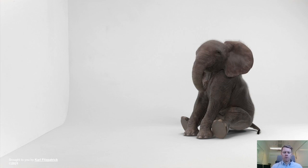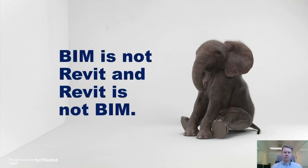First of all, we need to address the elephant in the room. All too often I'm in meetings or attending conferences where people are referring to BIM as Revit and vice versa. This is a huge challenge the industry currently faces, as it means project leaders who don't have a lot of first-hand BIM experience are convinced that BIM is Revit, as the two are used interchangeably by their trusted advisors. This can inadvertently shut Archicad firms out of a project from the start, as requirements will be written asking for RVT files as the deliverable.